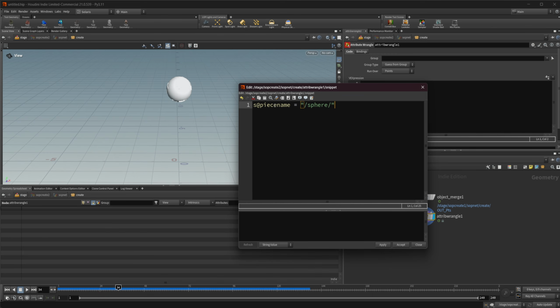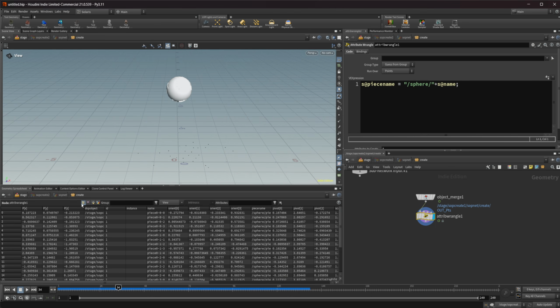So sphere, and then plus s@name. If I look here on our points now, we have this piece name attribute, which is going to point in our tree, our geometry tree, to where those pieces are going to lie.